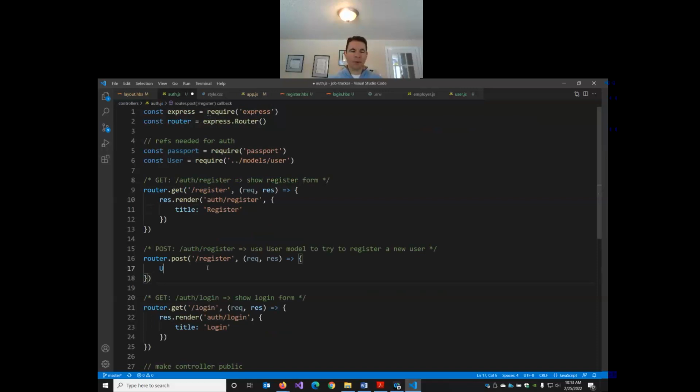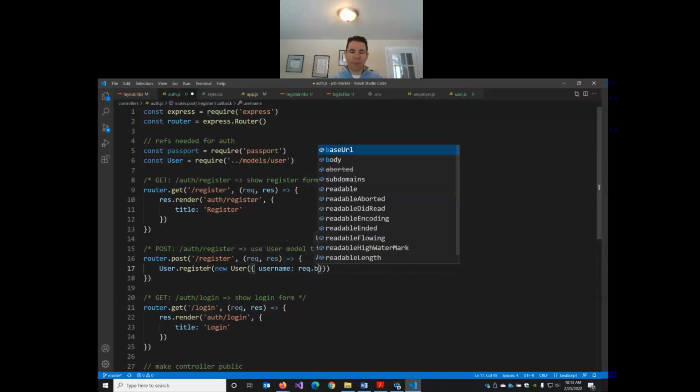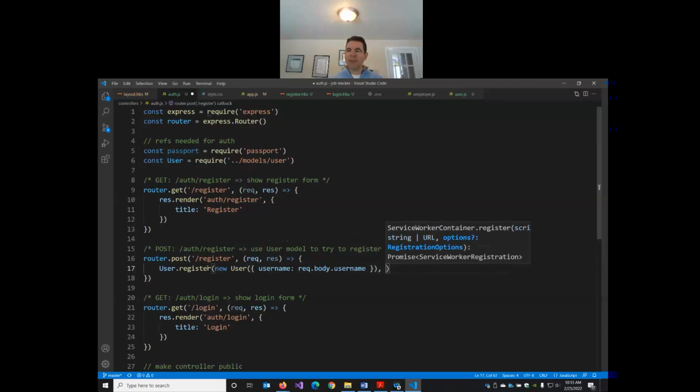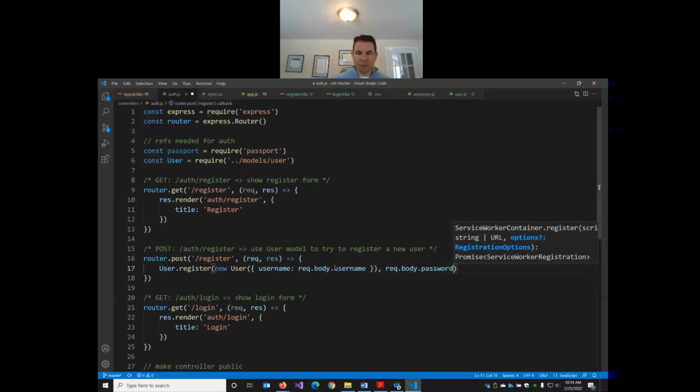So in here, we will call user.register. We're going to create a new user where the username comes from our form. Then we're passing in our password separately. Why would you suppose we would pass the password as a separate parameter?